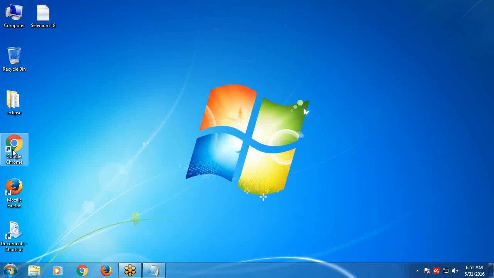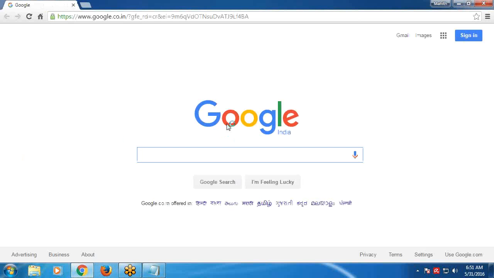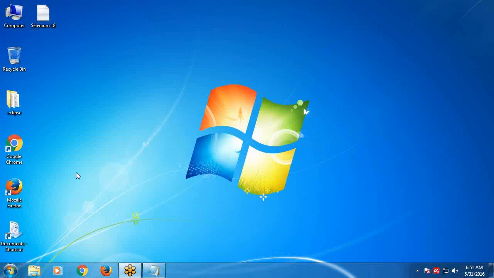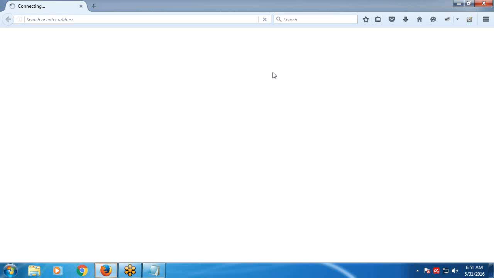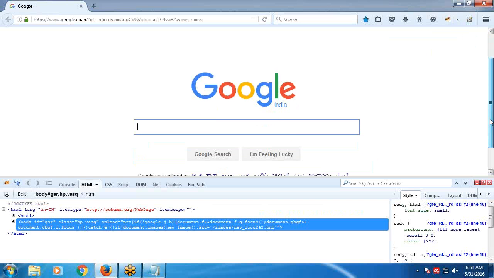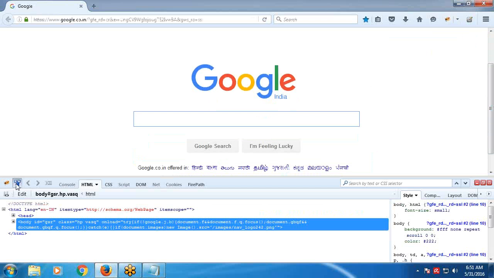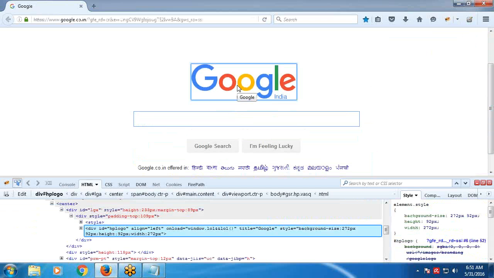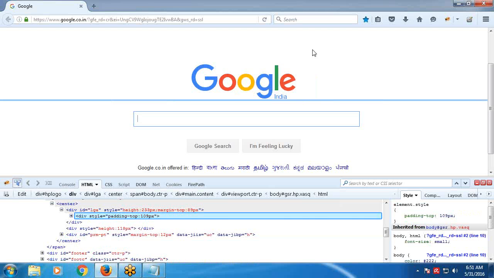Observe, Dilpreet. Take the mouse pointer. Show this Google. What type of object? The image. This Google logo is an image.